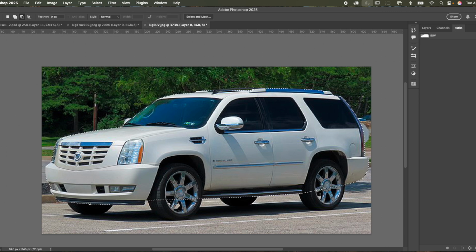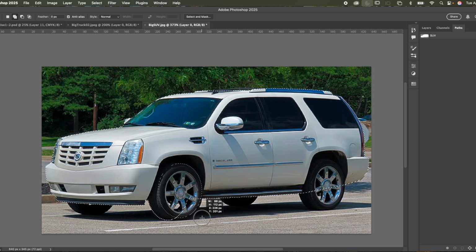Now we can continue to modify this by coming up here and using these other selection tools. In this case, the elliptical marquee tool would be good for the tires and the wheels. So I'm going to select this. And this is important, I'm going to choose to add to the selection. So right up here, I'm going to choose add to selection. Now I can click and drag. I'll hold down the spacebar to reposition and then scale it the way I want it. I'm going to try to match what's in the photo, and once I like what I have, I'll release and it adds it to the selection.